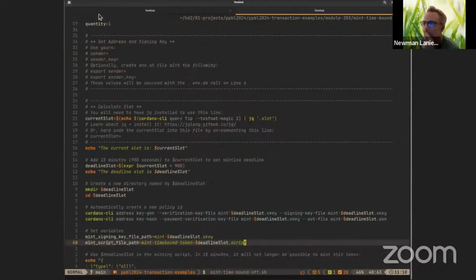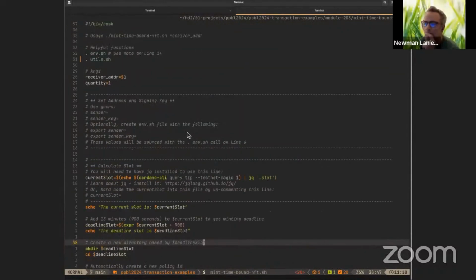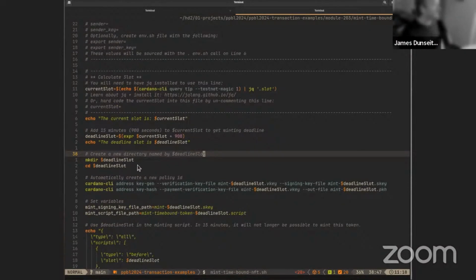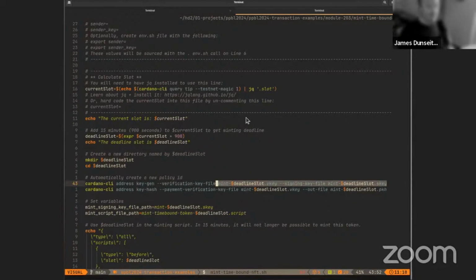So, okay. After we make the new directory, we just generate some keys, right? Which is wild. This part's wild to me, right? Because if you're holding actual assets on Cardano mainnet, these two things are so uniquely important to you.